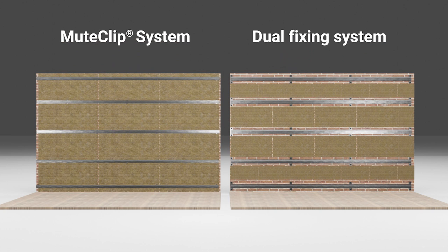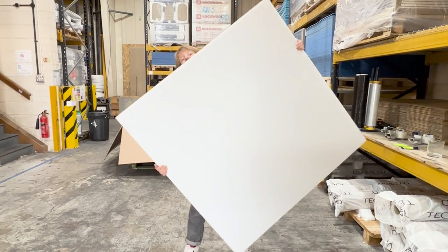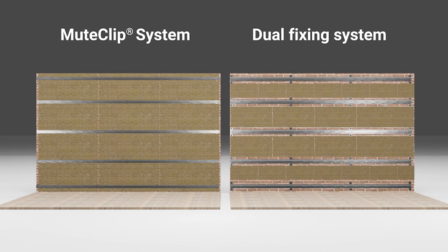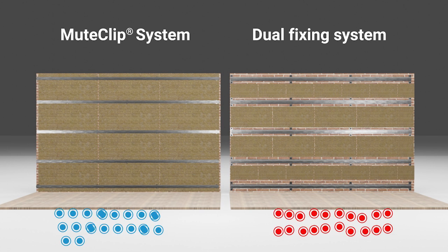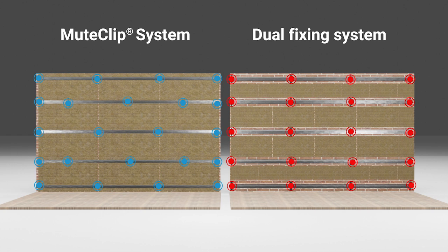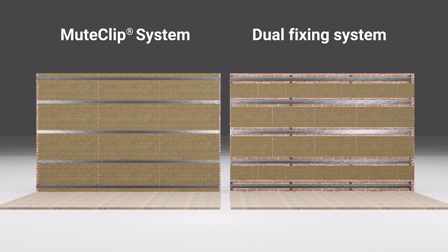However a system which sits closer to a brick wall doesn't allow sufficient space to tuck mineral wool behind. On our 2.4 by 3.6 metre bedroom wall this actually accumulates to over 17% of untreated space — that's over 1.5 metres squared left vulnerable to the drum effect. When we compared a leading competitor to the mute clip on our imaginary wall we found that 20 dual fixing clips were required versus 23 mute clips. Although an additional three mute clips were needed, our system actually resulted in less surface area making contact with the wall, as the dual fixing clips were three times larger than our mute clips. And reducing surface area is key for decoupling.